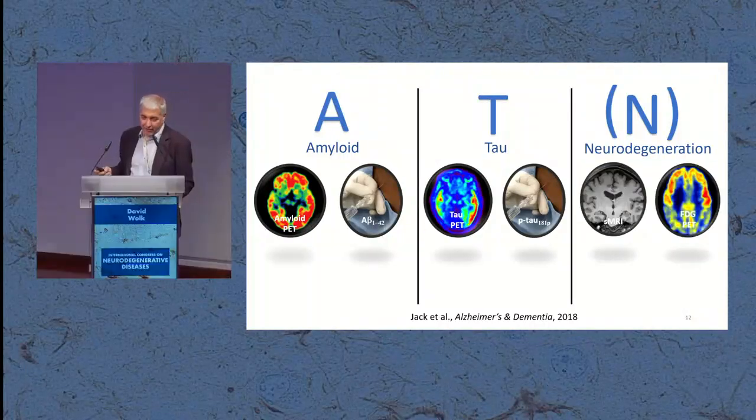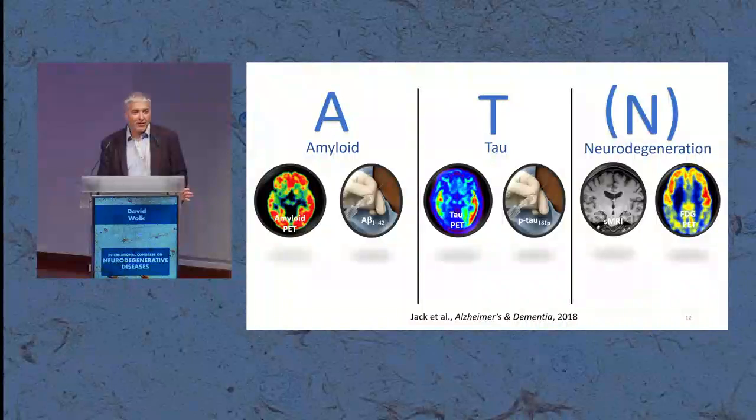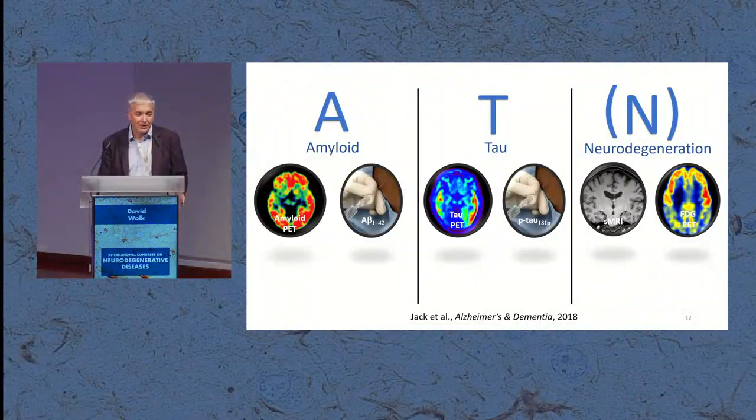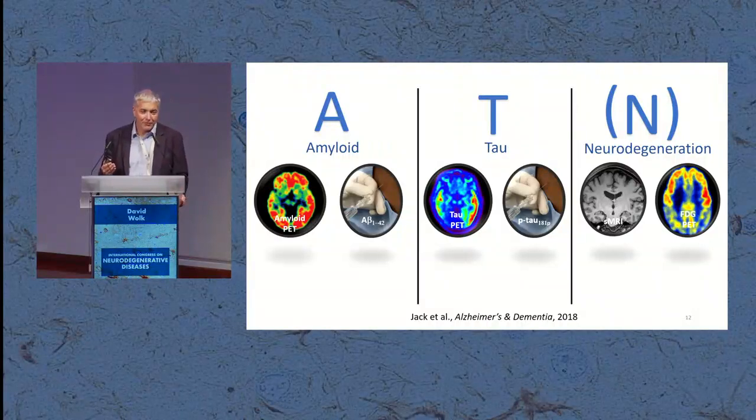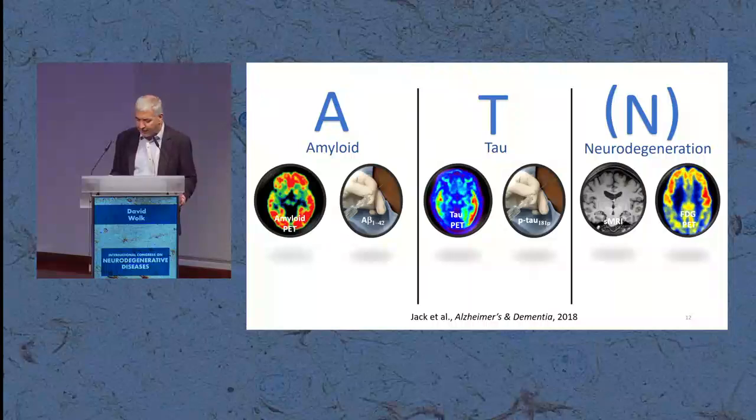And then neurodegeneration gets this ignominious parentheses around the N because it's thought to be nonspecific. So we measure neurodegeneration, the downstream effects of this pathology, which include loss of synapse, loss of cells, through measuring brain structure and through measuring brain metabolism as at least the two most commonly used approaches, but they're nonspecific to Alzheimer's disease. Other conditions also create neurodegeneration. And so it can help us with the staging of disease, but doesn't necessarily tell us what the underlying pathologies are.